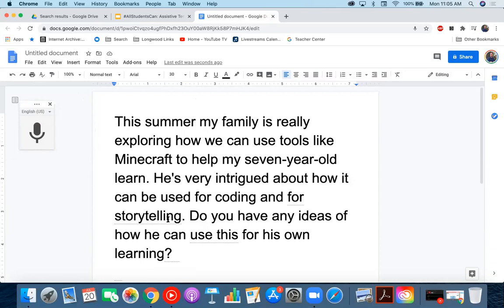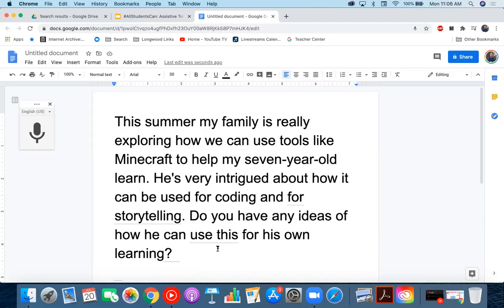Anytime that we see an underline in here, that means that it's not quite sure if that's what I said. So I know that I need to go back and review that particular piece to make sure that it's written as I need it to. Now, I would not encourage my students to use this as a final copy, but they can definitely use it just to get initial ideas or to capture what questions they have about a topic.